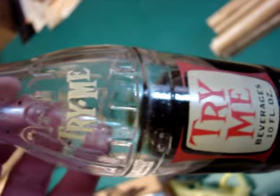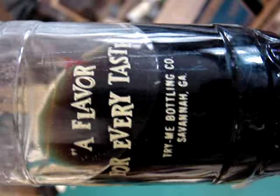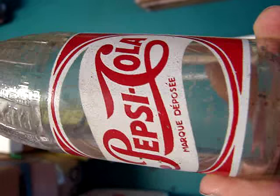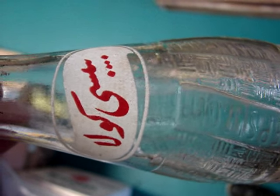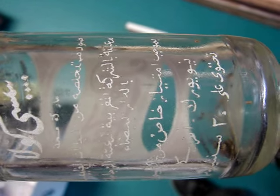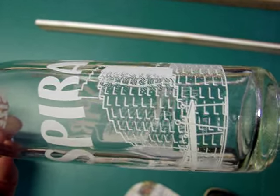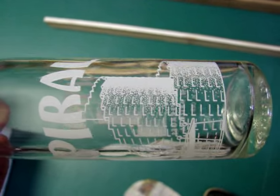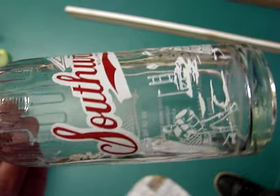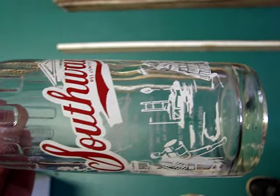You see a lot of the embossed Try Me bottles that are the same basic shape, but the painted label ones — this is only the second one I've ever had, and it's from Savannah, Georgia. I paid $2 or $3 for that one. Here's a small Pepsi from the '50s — you don't see them from this country very often. I thought that was pretty neat for $5. And this spiral bottle of the famous building shaped like that in Tucson, Arizona — just bought that for resale, I think I paid $8 for it. Then one of three variations of the Southway bottle — I think I paid $6 for this one. It's a very clean example.